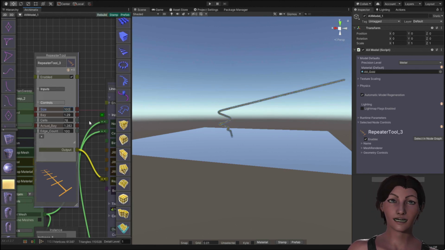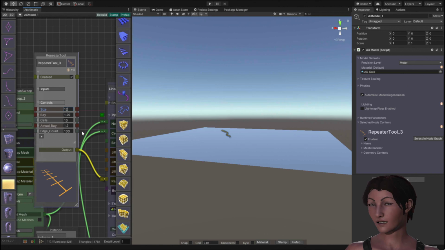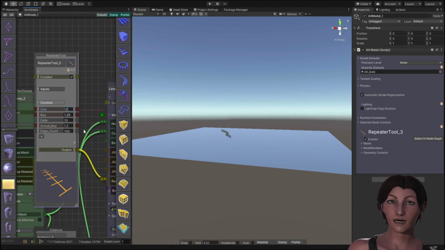How do you get around that? Well, just don't cross that threshold. You see, now I don't have, even though my chain goes off into how far, 100 meters into the distance, I don't get that strange error. If I cross that vertex threshold, it's a specific number.